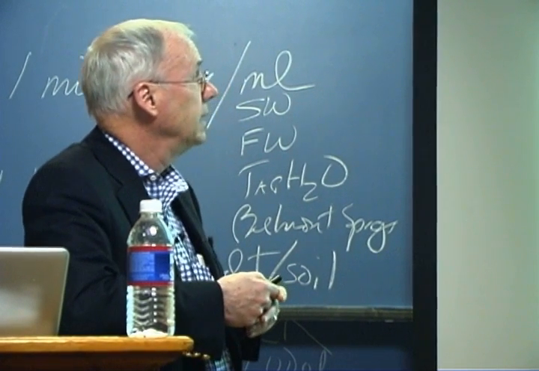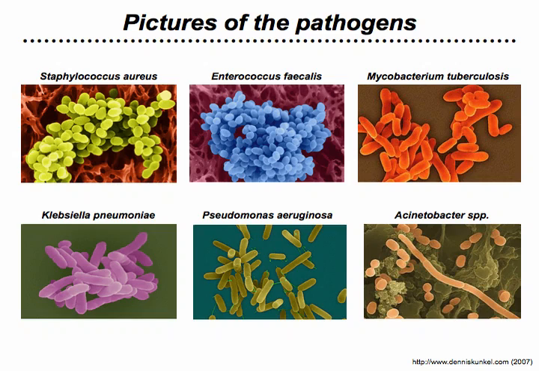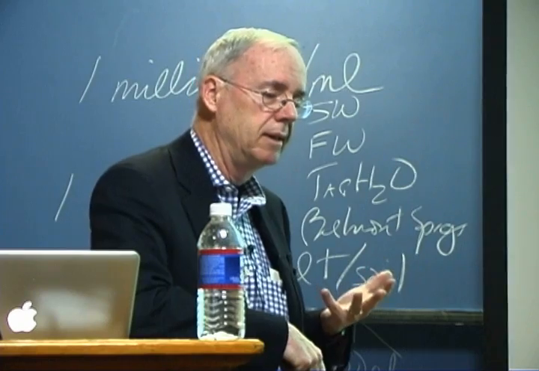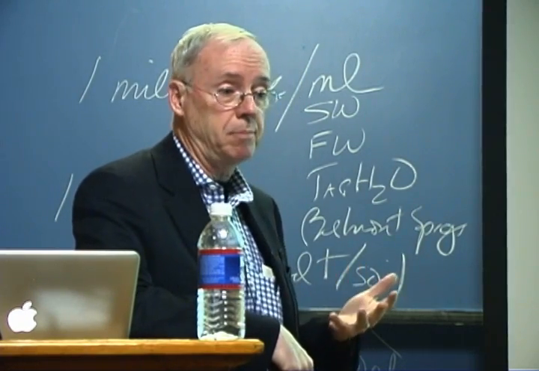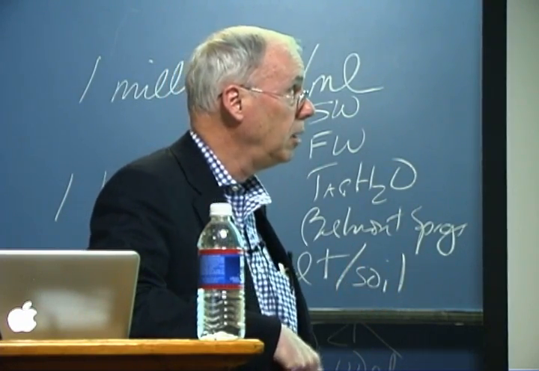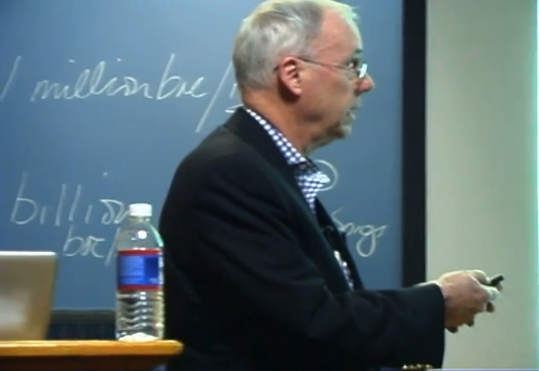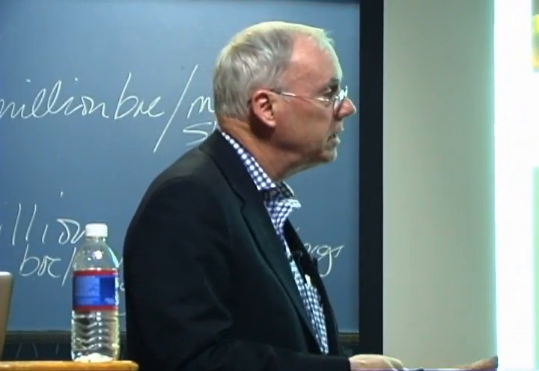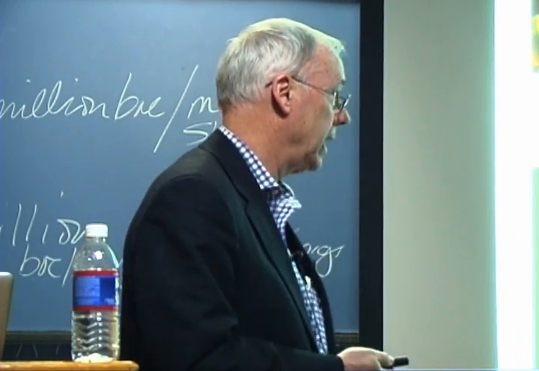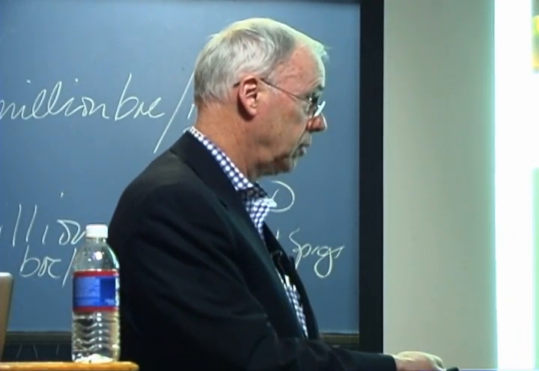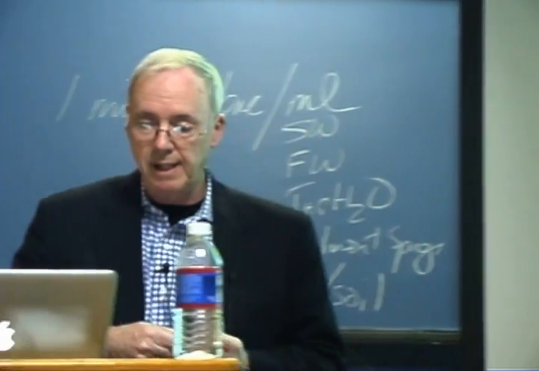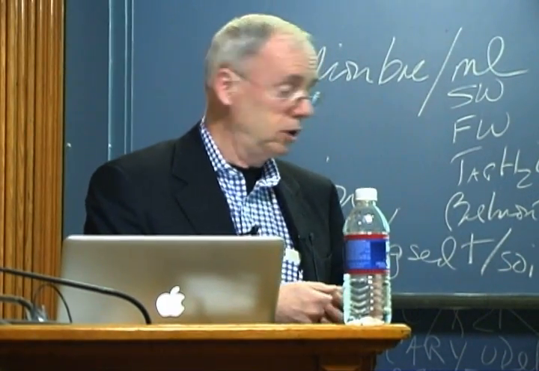So back to these guys again, 3 gram-positives, 3 gram-negatives, and I want to start when we talk about particularly resistant forms of bacteria to talk about Staph aureus and Enterococcus faecalis. I'll say nothing more about Mycobacterium tuberculosis today, not because it's not compelling globally, but because, in fact, the treatment of TB would take a whole lecture in itself, and maybe it's worth coming back sometime to talk about it. Then I'll turn to the challenges posed by these gram-negative pathogens.